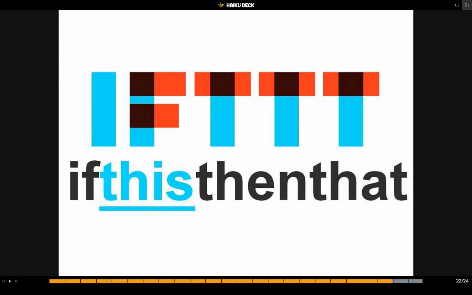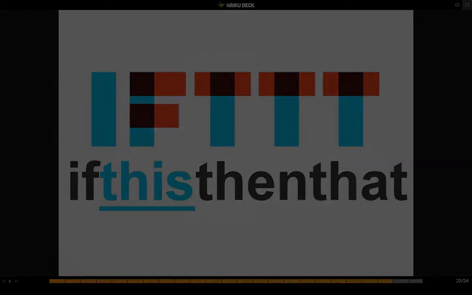So for example, if someone tags you in a picture on Facebook, it will save that picture straight to your Dropbox. In an educational context though, let's say for example you've got a school blog, you can set IFTTT up so that when you put that post on your school blog, it will automatically post that in an email to all your parents. It'll put it on your school Twitter feed, it'll put it on your school's Google Plus community. Any kind of social media that you use, there's going to be a recipe that can help you in your school with IFTTT. It's brilliant.